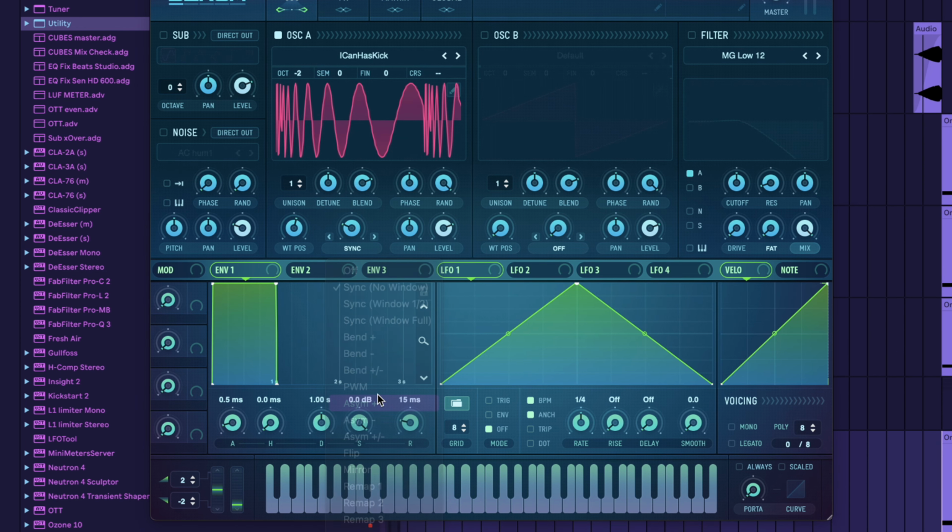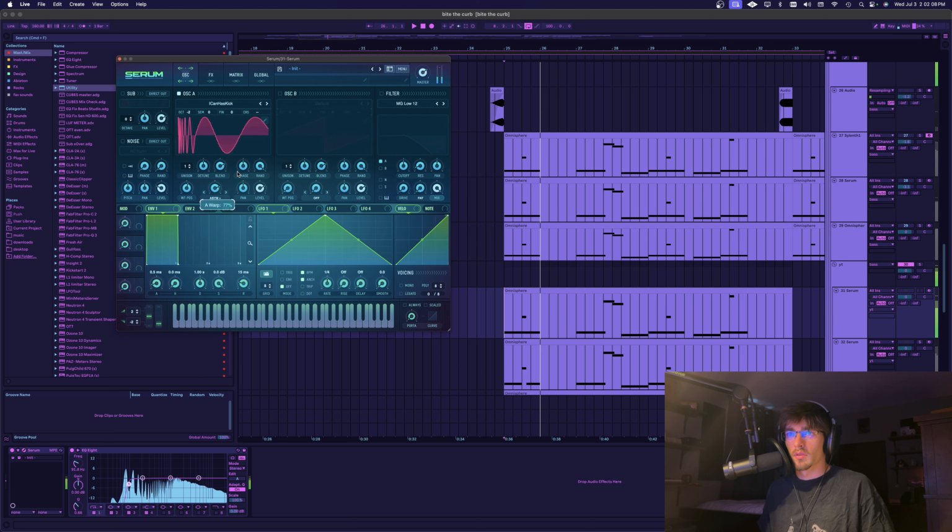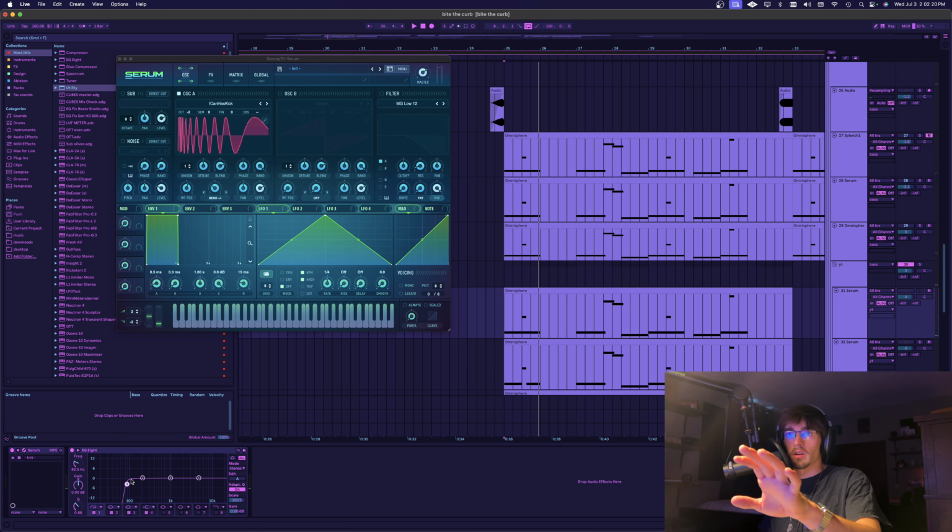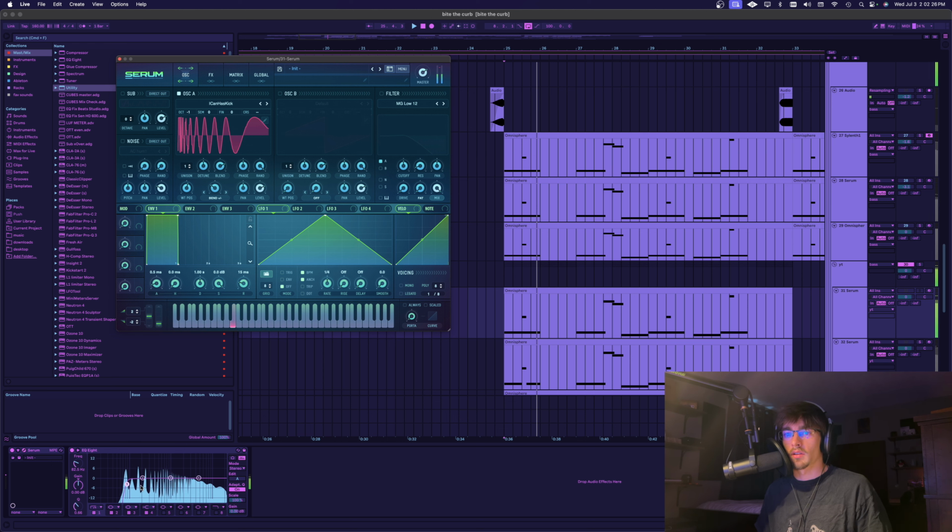Let's do PWM. That sounds good. Again, I'm going for that lower pitch so that I get the overtones, because if it's the higher pitch, it's still nice, but it's not the same.